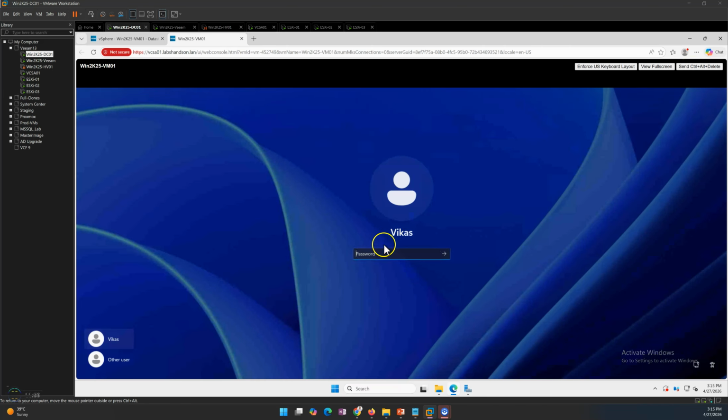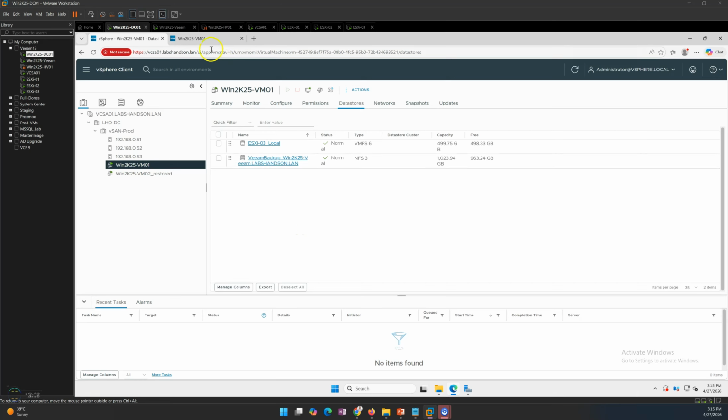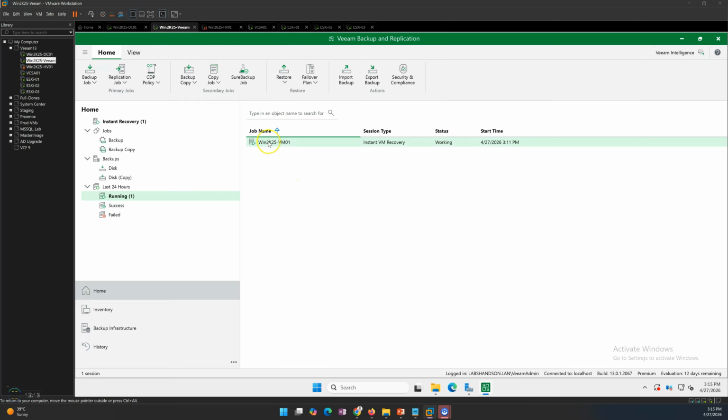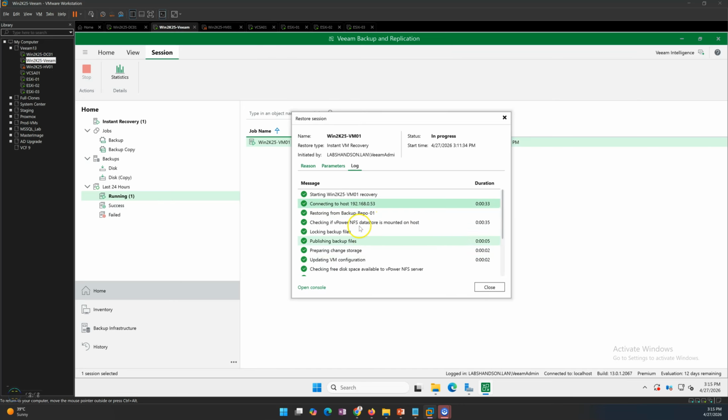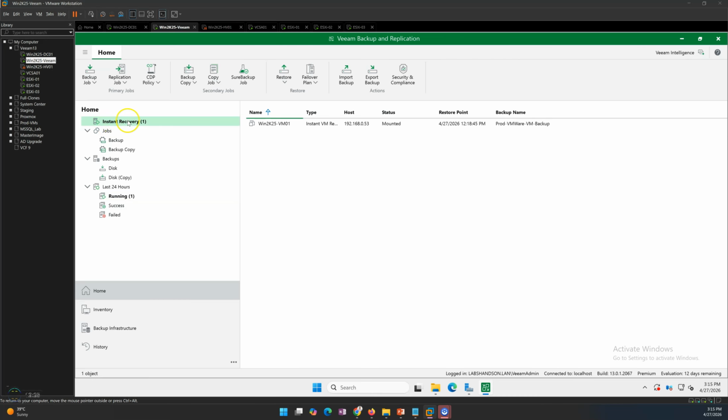So once the VM is instantly mounted, you can go ahead and log in and validate. If you feel everything is working fine, then what you can do, you can basically migrate this virtual machine to production. So now we have validated, we are able to log in, everything looks good. So now I will go to my Veeam, and here right click on this task. So you can see here there is nothing coming, you can only see the statistics. So everything looks good. Yes, I'll go and close this, and now on top you will see here instant recovery option.